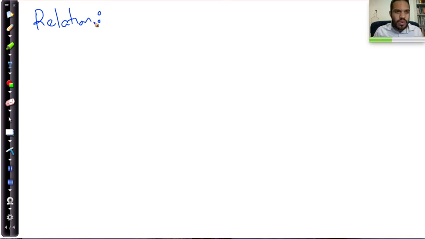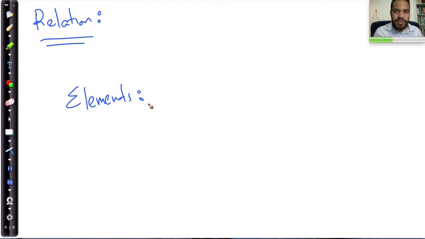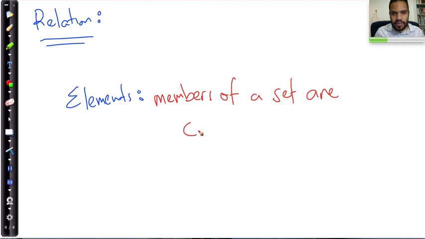So hello and welcome back. We want to particularly look at now some examples of relations, right? But before I continue, the last thing I just want to mention is that the members of the objects in a particular set are called elements, right? So let me just put that down. Elements. What are these? These are the members of a particular set. So if I say X is an element of the real numbers, I mean X belongs to the set of real numbers. So elements, members of a set, are called elements.